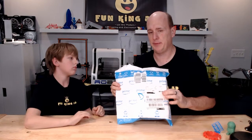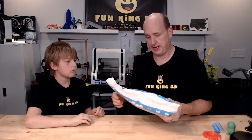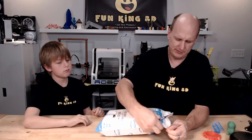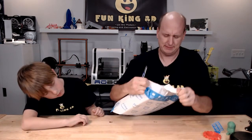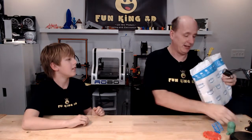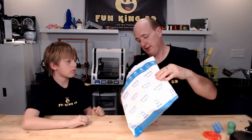And this one comes in a lovely Prime bubble pack, but I don't know who it's from, and I'm not really sure what's in it. It's a box about yay big, so we will cut that open and find out. I like the stuff that we don't know. Tear at perforation to open. Wow, it actually worked. That doesn't normally work. Well, what did we get?